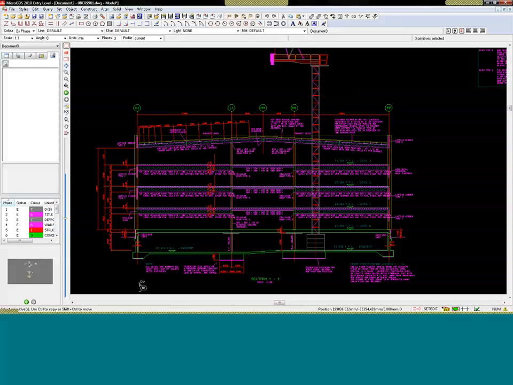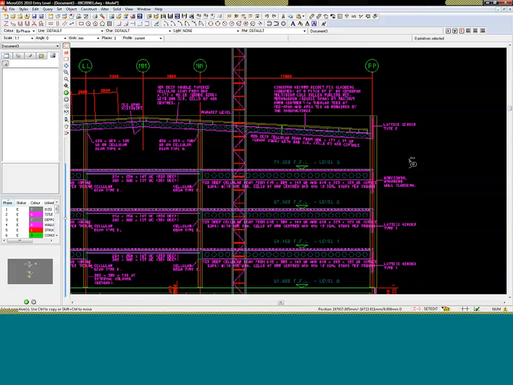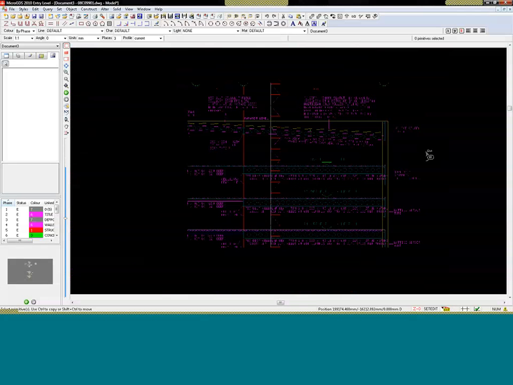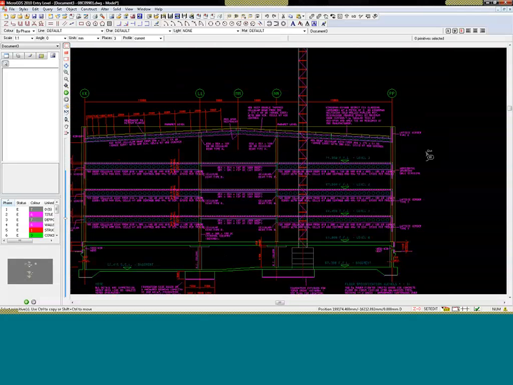The way that the data is laid out on this sheet is down entirely to the way that the structural engineers decided to work with the data. But we can see perfectly clearly that we've got pretty much everything that we would need from these AutoCAD data to now incorporate into our architectural GAs in MicroGDS.